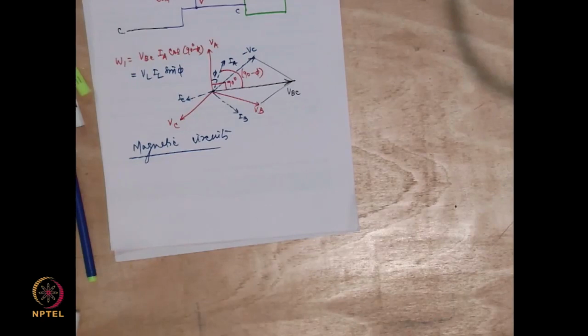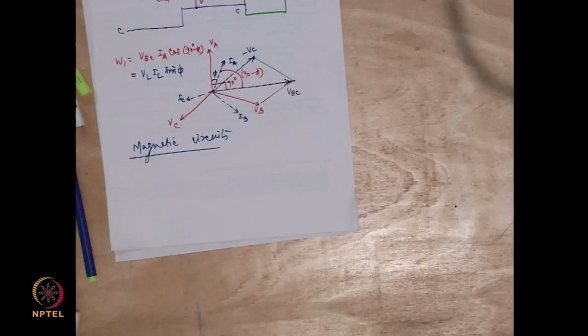and when I apply a current, what kind of flux is produced, how exactly it passes through the machine, in what path it travels, and so on and so forth, we would like to analyze. And that's what we are going to do in magnetic circuits. So, magnetic circuits essentially lay the foundation for analyzing the electromagnetic behavior of the ferromagnetic material. That's what we are going to look at in this particular section.